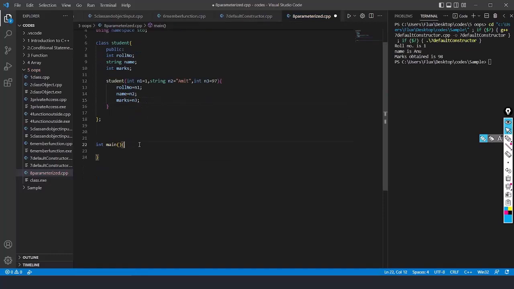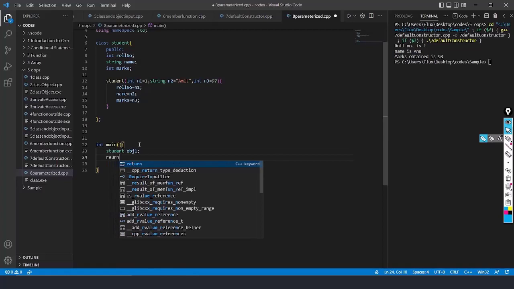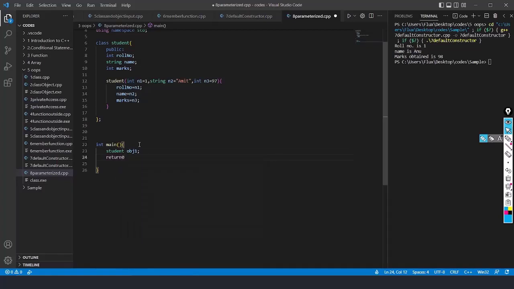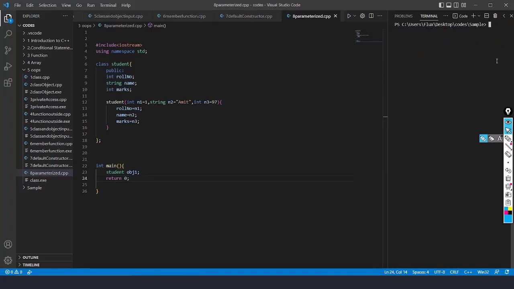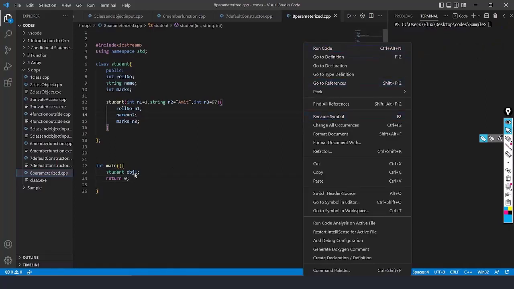Now we're going to write create object here. So we know whenever we create an object, that constructor is automatically called. So I'll write the data type, that is Student, and what I'm going to write is obj1. So this is what object creation is. Here I'll write the return statement also, return 0. All right, now this is done. If I save the code, and let me clear this first, clear, and after that I'll run the code. So this object creation is done.